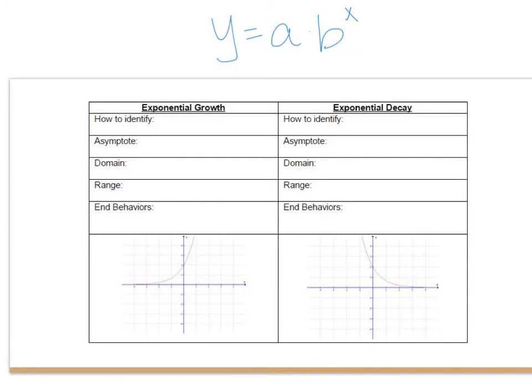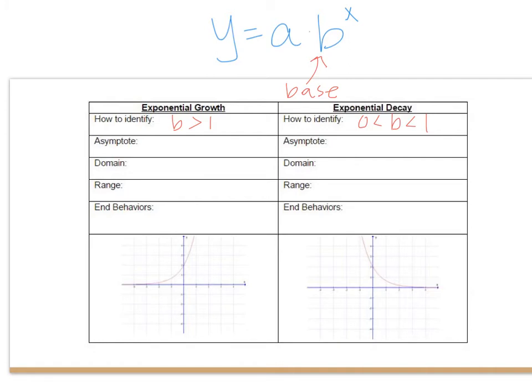Here's how you would identify whether it's growth or decay from the equation. We really just need to focus on the base here of the exponential. If that base is a number greater than 1, then it's going to be exponential growth, much like f of x on your paper above. For exponential decay, the base will be a value between 0 and 1, like g of x, which had the base of 1/2. We won't talk about negative bases in this regard. So for exponential functions, the base always needs to be a positive number.